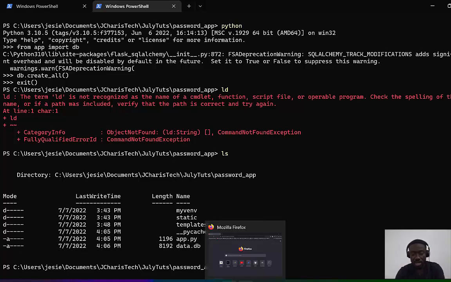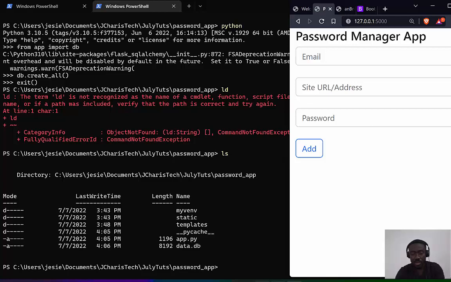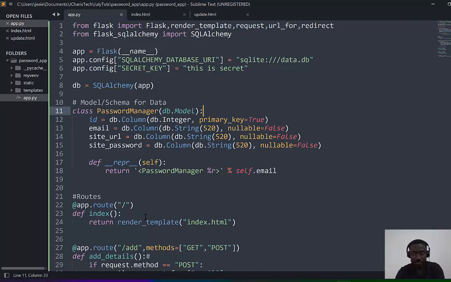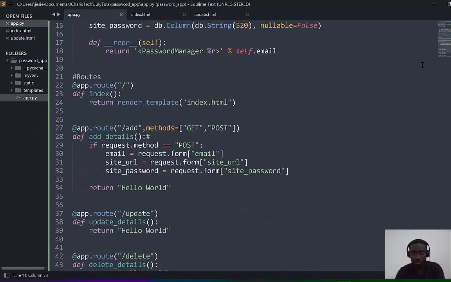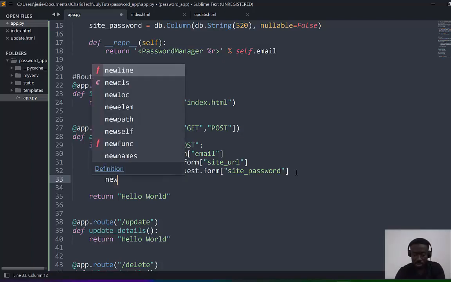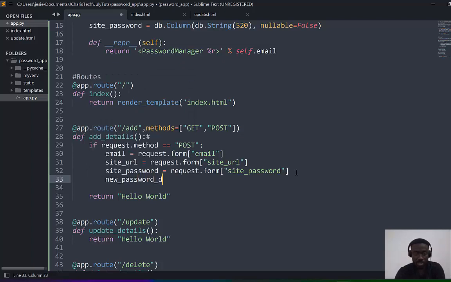Since we have created a database, we can now store data into our database. So how do we do that? So I'll come back here and now we're going to store it. So let's create a variable called password details, and I'm going to put everything inside my PasswordManager class.